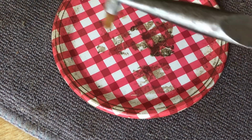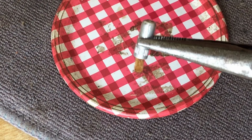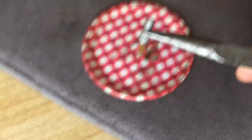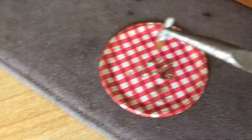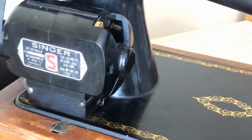And remember, this little wick holder, guys, I think it's made of aluminum, okay? You can't be rough with it because it's a fairly thin metal. It's delicate as metal goes, so you want to be a little more gentle with it. Let's come back up to our motor here, okay?